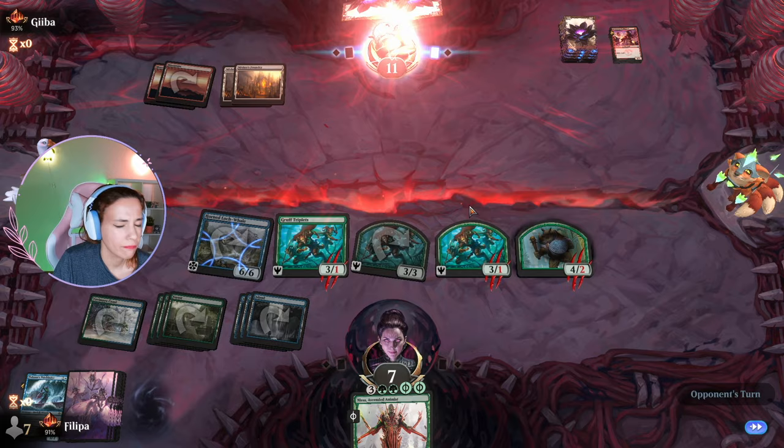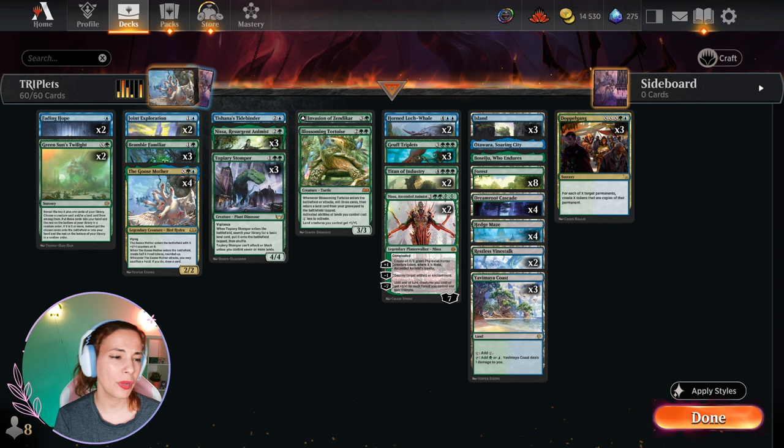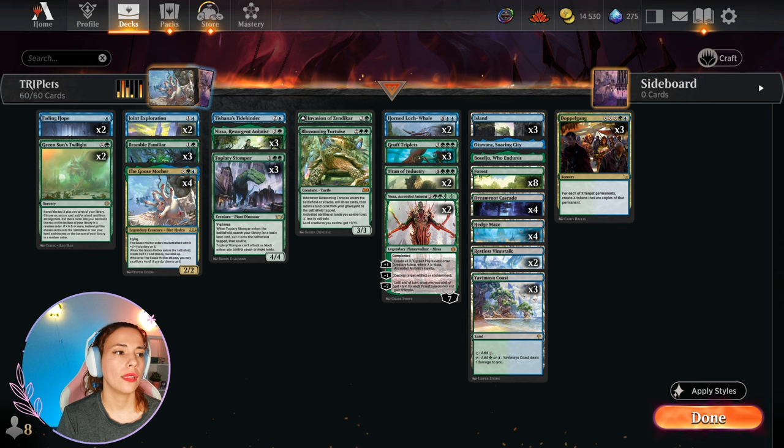We beat the mono red! Let's go! Y'all, I'm not going to lie, this deck didn't perform well. My win rate was not great, but I did have a lot of fun. And if you like fun decks like this one, you can try it out. I did lose a couple of times to mono red and Boros Convoke. That deck is just so fast that it's really difficult for me to do stuff.